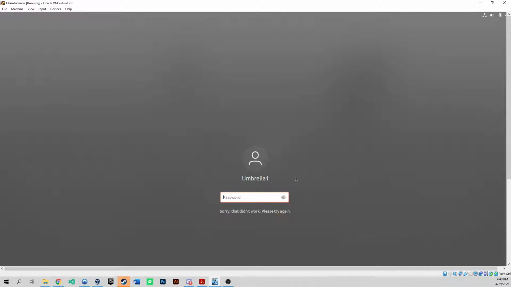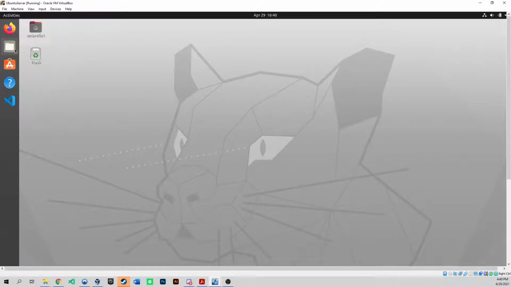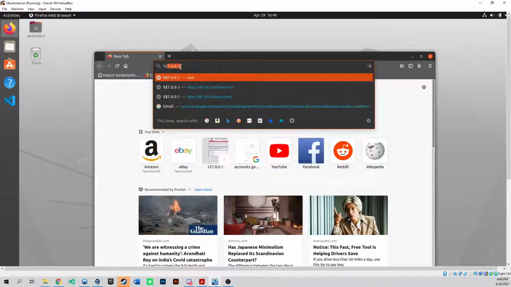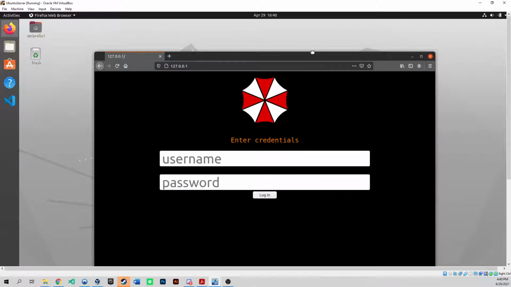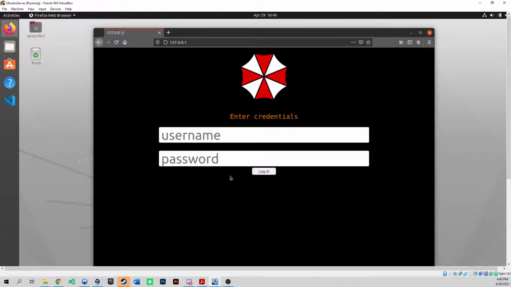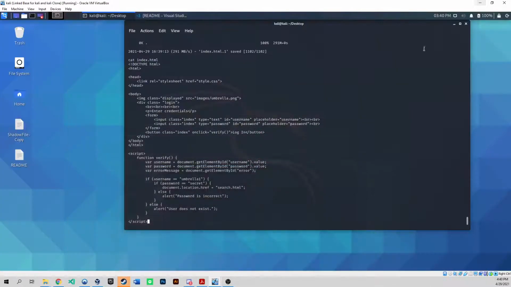This is a server. The credentials of this one don't matter. I just cloned the other server, so it's the same thing. This is actually on the server, obviously, and we'll just use that loopback address. Boom. So this is where our umbrella network goes to, right? Basically, we have the username, the password, and just a login. So if we go back and look at our Kali box, we have enter credentials. Here's the image that we're looking at, that umbrella one, the username, password, and then the login button.